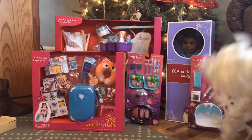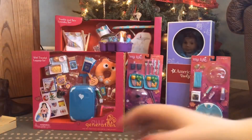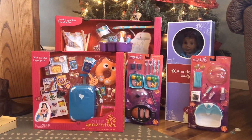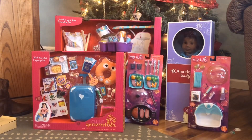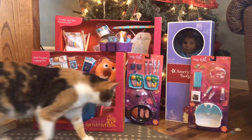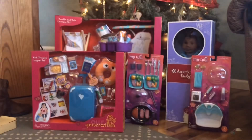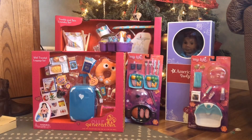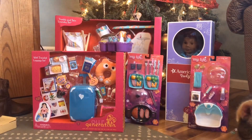The first thing this set comes with is this cute little feather boa — I love it so much, I've already got a picture planned with it. Then we have this really cute little skirt with a fun design on it. There were also some mittens and then the light blue shirt that it comes with.